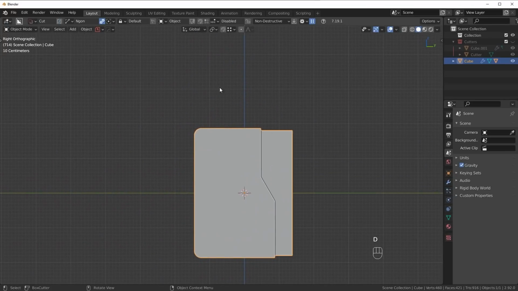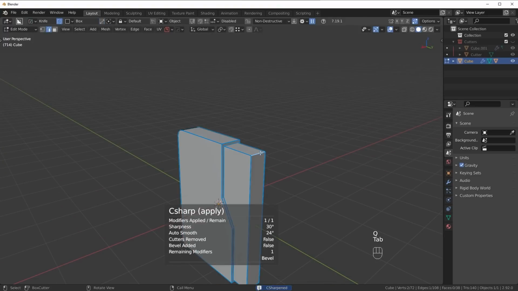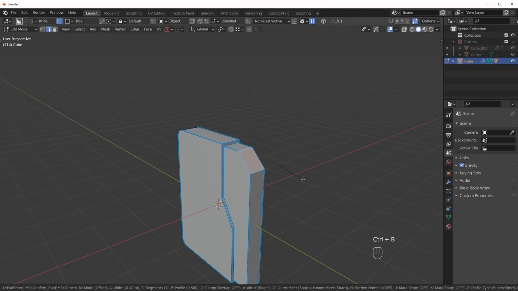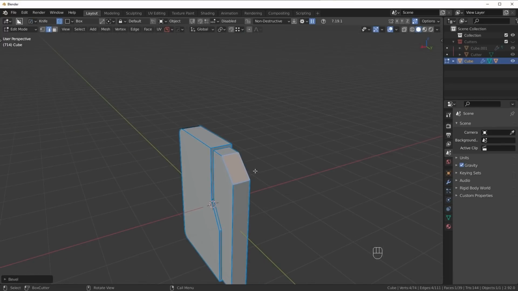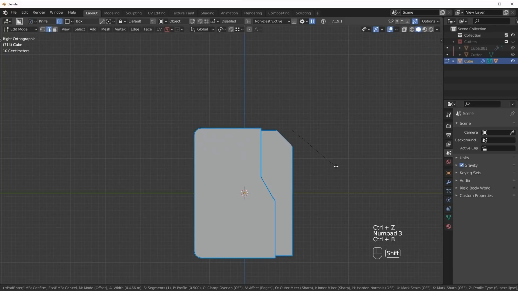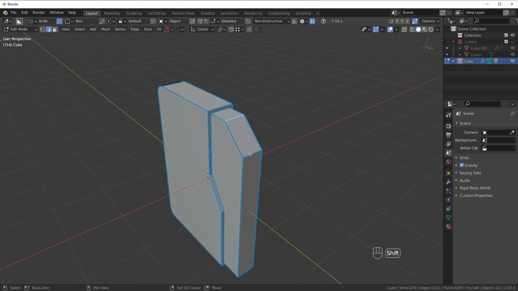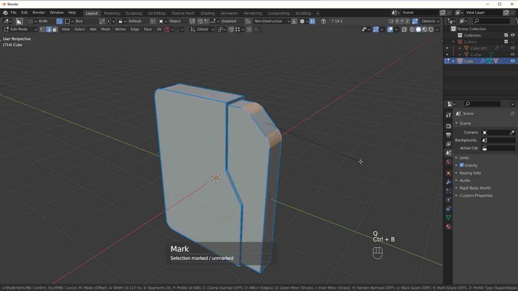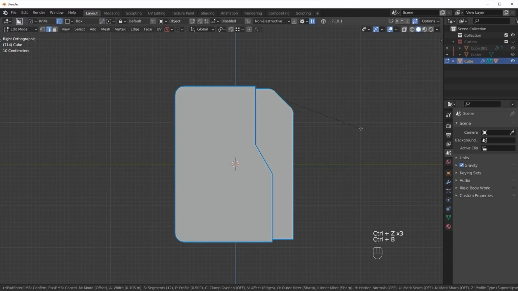What I do want to do is let's just apply the boolean. We can Control click on sharpen, and then maybe bevel this, make a chamfer. That should be okay, a bit bigger though. Cool. No, it's a bit too... I know I'm being picky, I'm just trying to kind of see how it looks. I think right here will be okay. And then we'll just go ahead and unmark these edges right here, and then Control B, maybe just scroll up to about 12 segments again. That'll be good. Maybe a bit too much here.